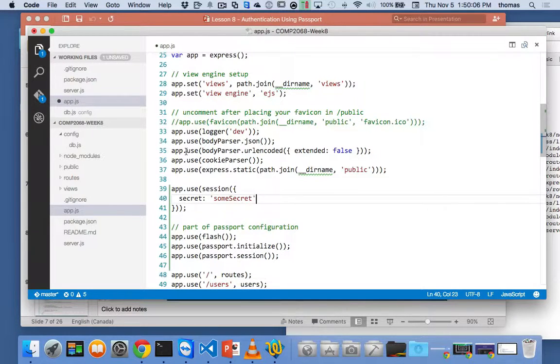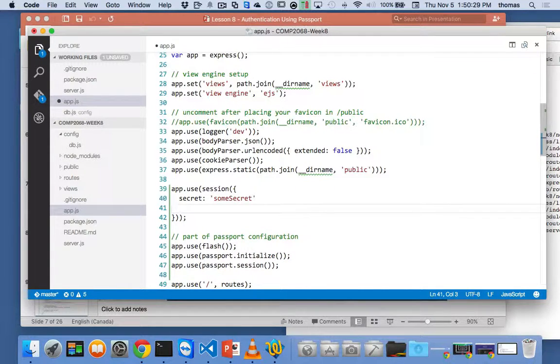This is another thing that I might want to do in future iterations of this app that we're building together. I may want to put this in some other kind of config file, almost like, I might call it session.js, and it sets up the session so that it's secure, so I don't see what the secret is here in my app.js file, right? For now, we'll keep it here so you can see it, and it makes it a little bit easier.